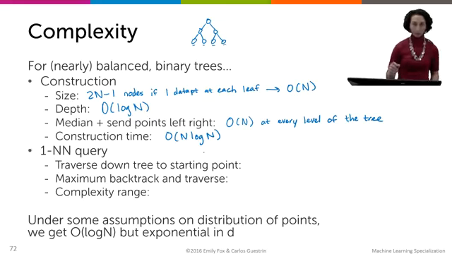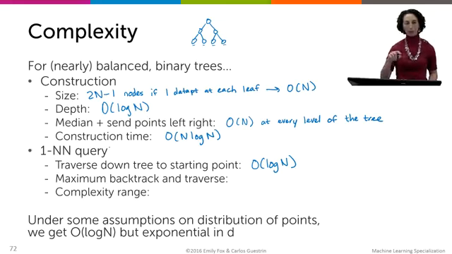To begin with, the first thing we have to do when we have a query point, remember, is we traverse all the way down to a leaf node. So we're going to go all the way down the depth of the tree. That's order log n, because remember the depth is on the order of log n. And then we have to do this backtrack and traverse and backtrack and traverse. And in the worst case, how many different points do we have to consider? How many different nodes do we have to visit? Well, how many nodes are there in total? They're on the order of n nodes. So n nodes in the worst case.